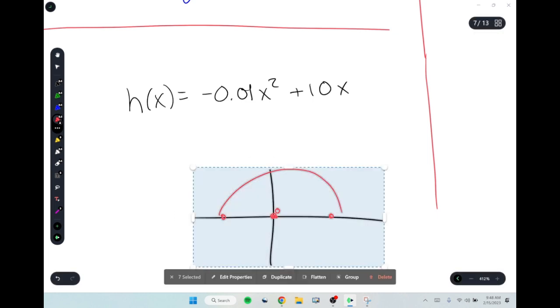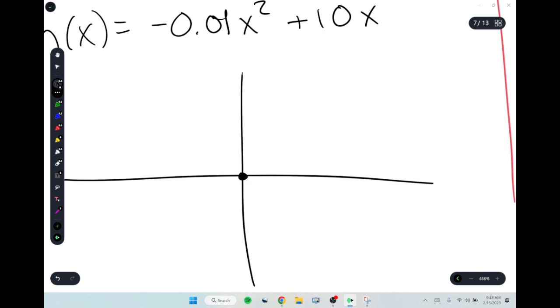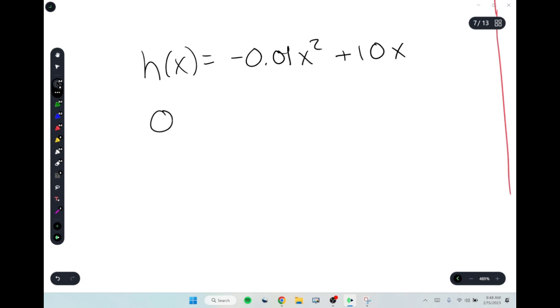So how do you find it? Set x to 0. That would be the y-intercept. Right? Because if x is 0, that's y, and y is 1,000, the y-intercept. Then set h(x) to 0. Set your y value, also known as your function value, equal to 0. And what do you do with the rest of this? Just a little bit of math, right?